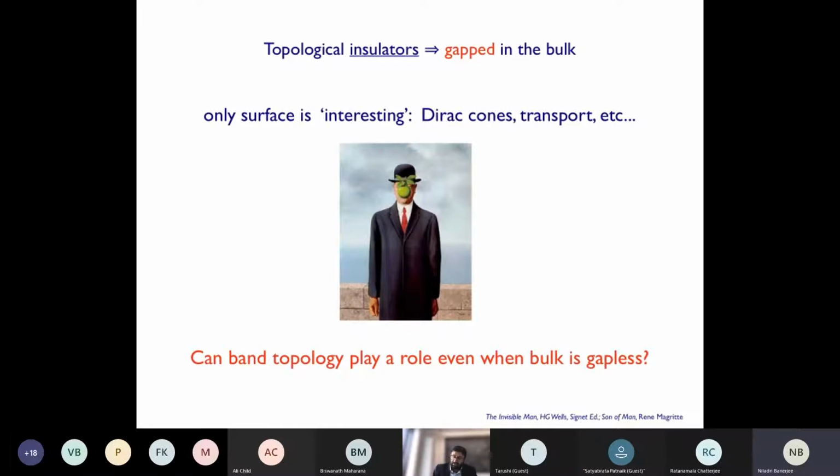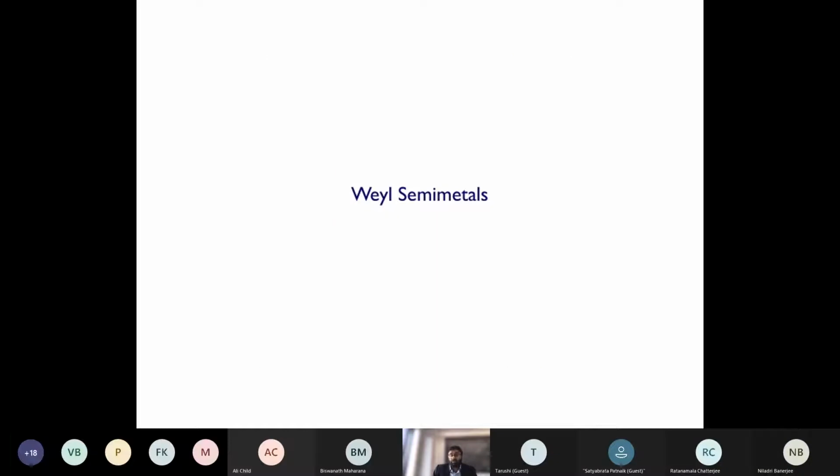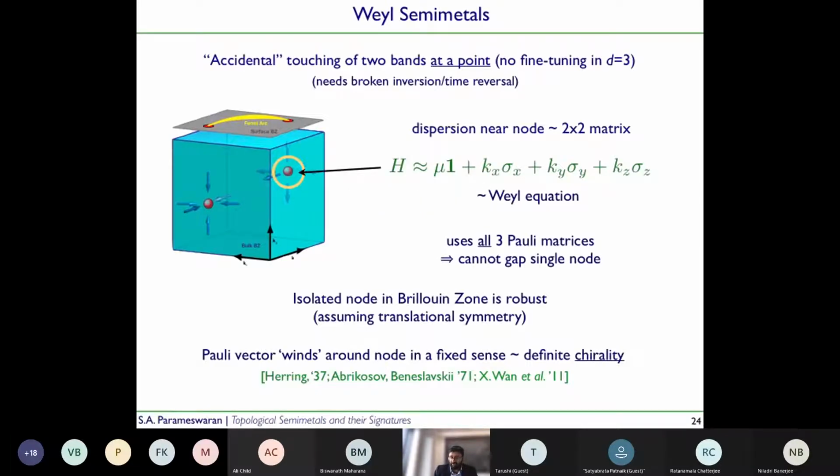Great. So what I want to do now is focus on the simplest example of a topological semimetal, which is a Weyl semimetal. And in fact, while a lot of excitement on these materials came in very recently, they've actually been known from the work of Conyers Herring in his PhD thesis way back in the 1930s. So what is a Weyl semimetal? Basically, a Weyl semimetal happens when a pair of bands, and I'll underline the two, touch at a single point. And this can occur without any fine-tuning, without requiring any symmetry in 3D.